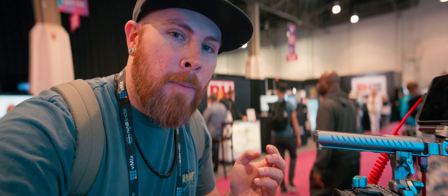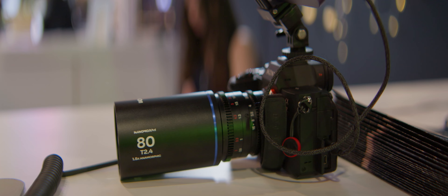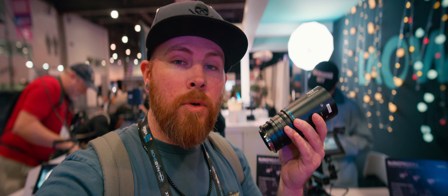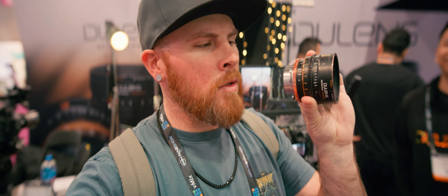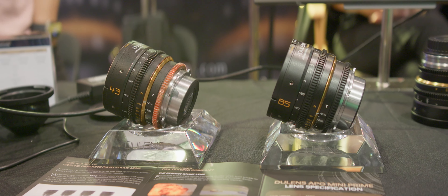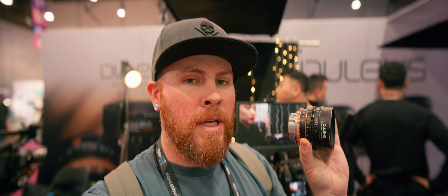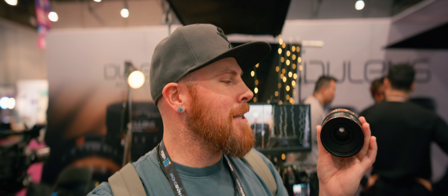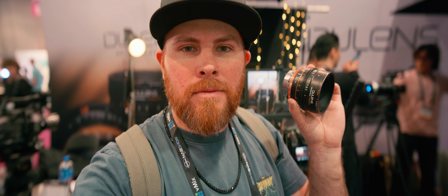Another thing I'm excited about is this 80mm nanomorph. I'm really excited for more brands to be making longer focal lengths in this smaller, mini anamorphic style, because last night I was shooting on the Suray on the gimbal and it was super nice having such a light setup. I also discovered this other really interesting lens — it really caught my eye with the little copper detail on the outside. The company is called Dual Lens. They're going for a vintage look with a modern style, and I just think paired with the S5 II X it would look pretty badass.